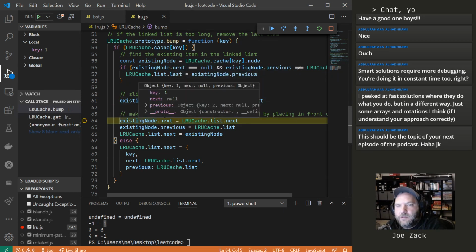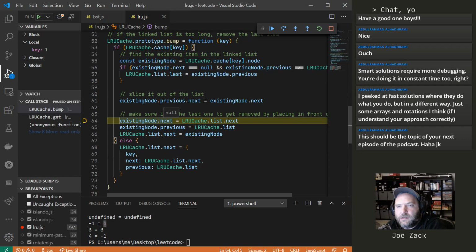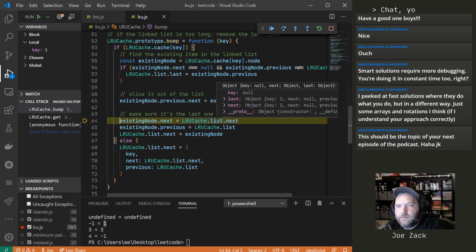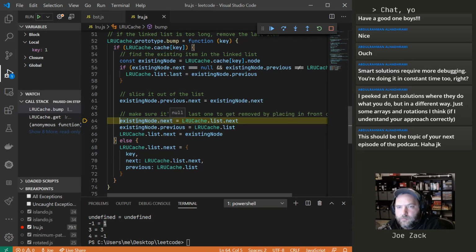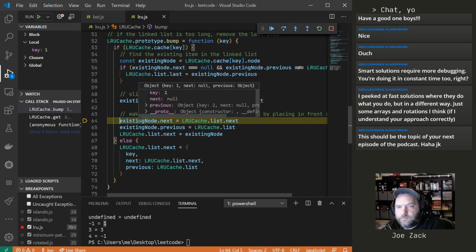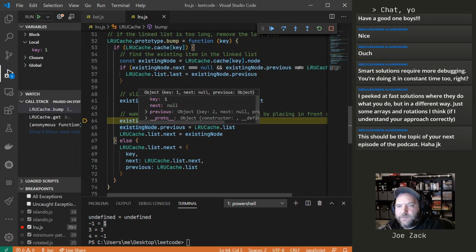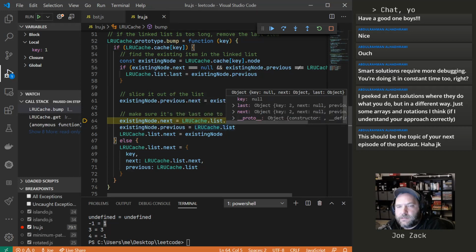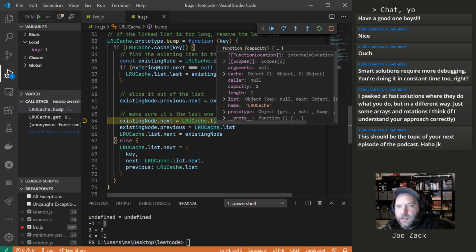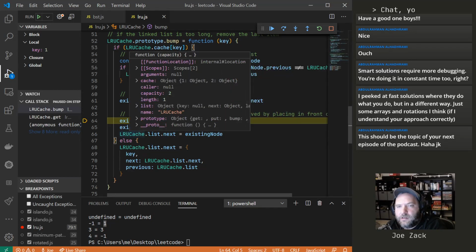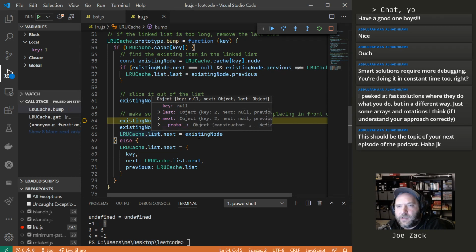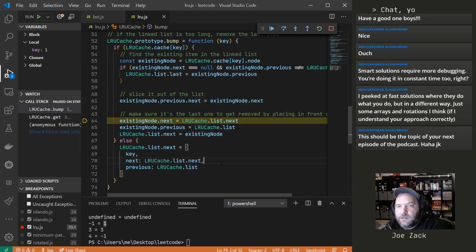My existing node dot next should be equal now to 2. Yeah. And my previous should now equal the head of the list. Yeah. And finally, the head of the list should now point to my existing node. Okay, so it all sounds good, but I'm doing something wrong.